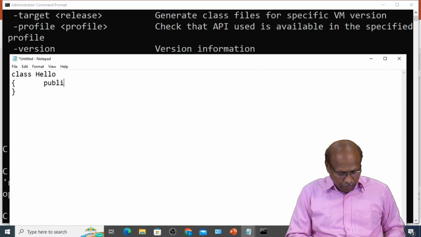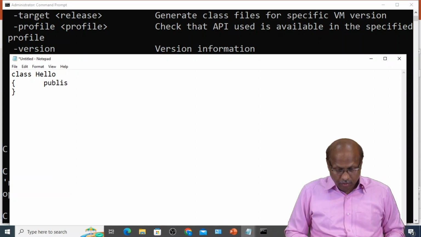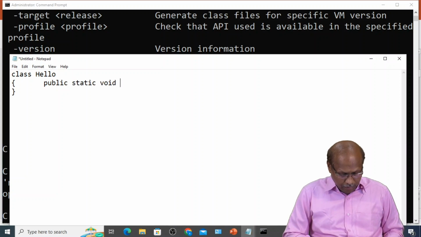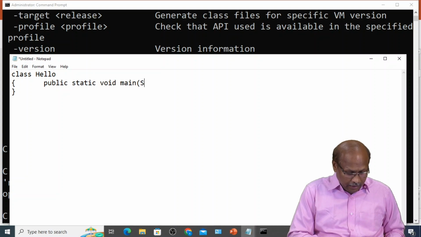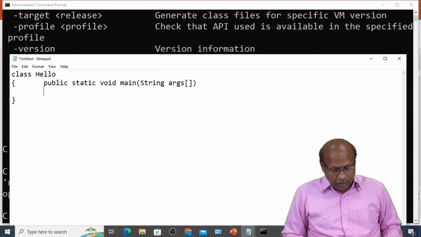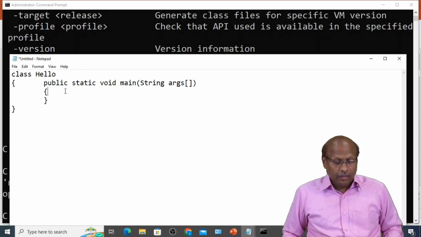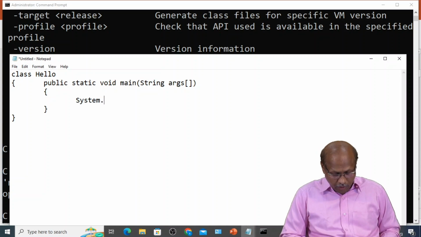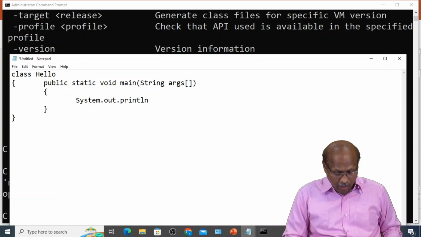Now for checking, public static void main, bracket, String args array. This is a simple program I am running. And here I want to print a message: System.out.println, Hello Java.